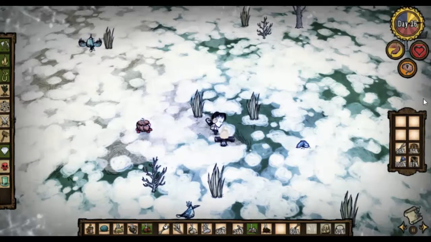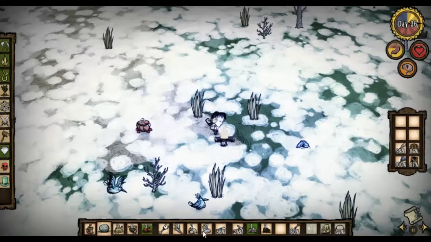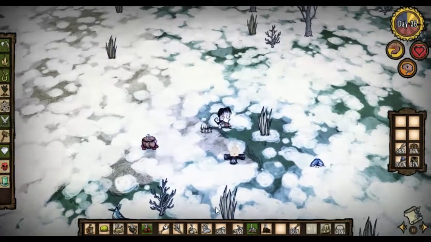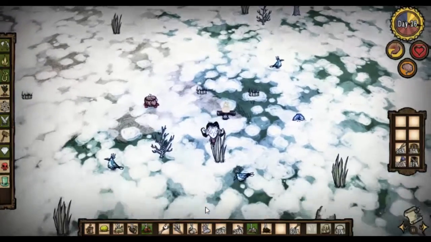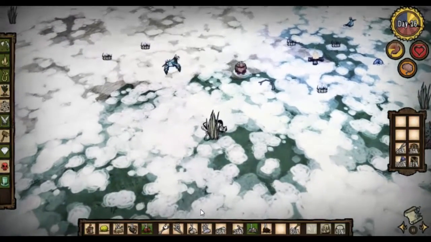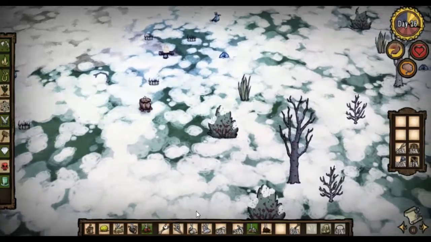Get our sanity back up. Some flint around here. I think, yes, we're near some bushes as well, so as soon as that thermal stone heats up, we'll do a quick run around here and pick up all these resources. In fact, we can get these here while we're doing this. There we go, right. Yes, berries, excellent. Just a few of these will stretch out our resources.